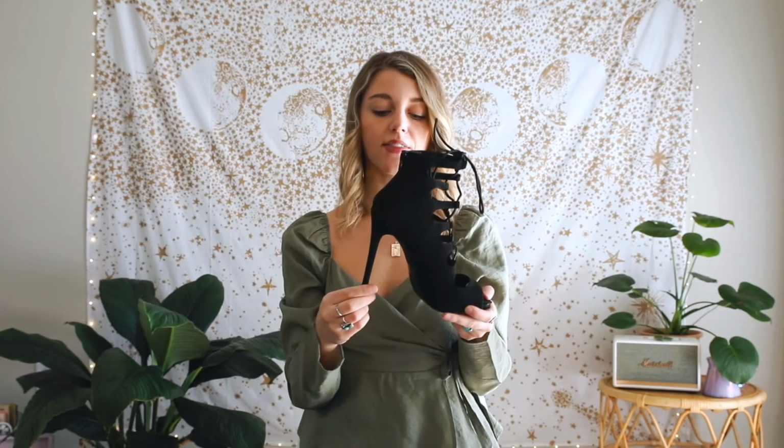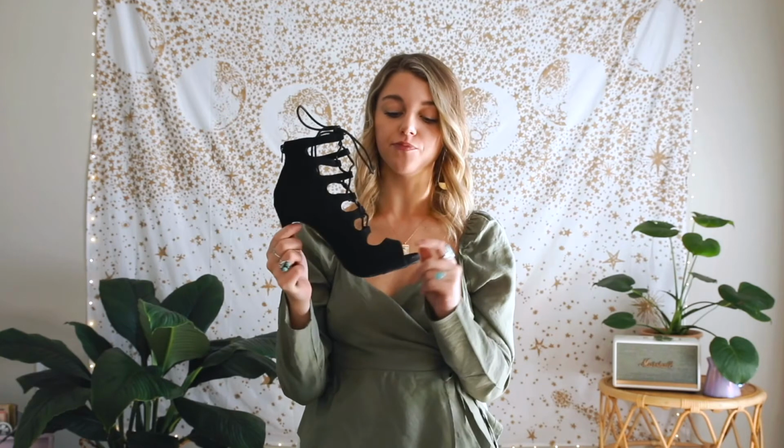And then a more advanced heel would look something like this. Now this is what I currently wear. I love this shoe. It is so beautiful. It laces up the front here and then it zips up the back. And the heel is very thin and very tall, and it's got that nice open toe. And the most important thing I feel about this heel is that I feel very, very solid in it. Now, I did not at first.